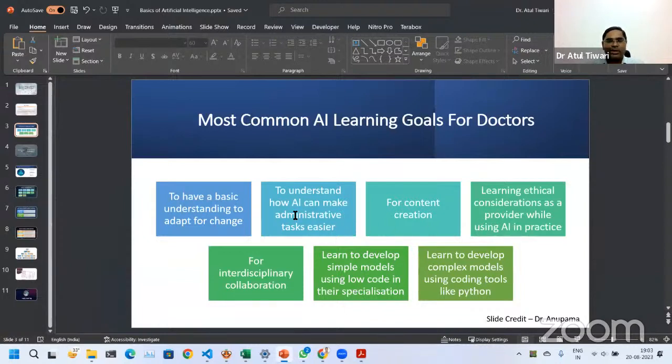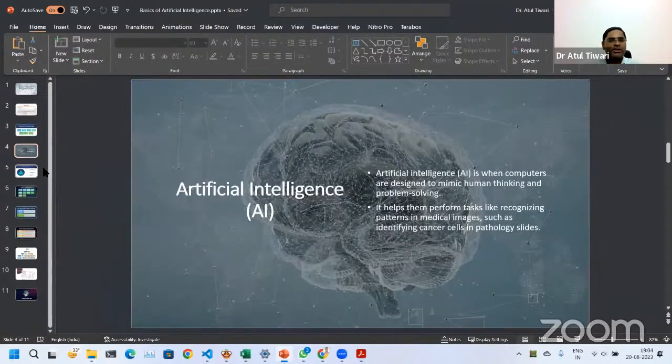That's why a thought came into my mind after discussing with fellow doctors: is there a way that as a pathologist or as a doctor, can we create a model by ourselves without even the knowledge of coding? That's when I was figuring out, and I shortlisted some of the tools, out of which one tool is freely available that I have already shared with you in the group, that is Orange Data Mining. Today I will be demonstrating on that. But before the demonstration itself, let me give you a brief idea about how I will proceed and what is artificial intelligence in just 2 more slides, so that you can have a basic idea. I am assuming that those who are attending this talk have very little or no information about AI and how we use it in our day-to-day life in creating a model.